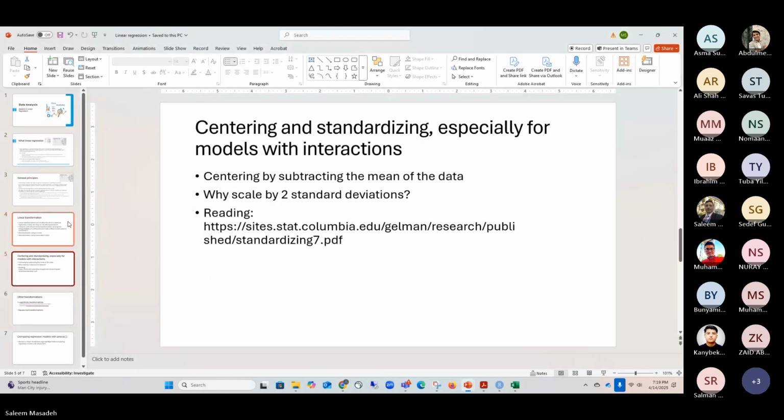Okay, there are other methods you can use, centering and standardizing, especially with models with interactions. At the beginning, we will talk about two or three things here. What is centering? Centering by subtracting the mean is straightforward. Let me show you an example.